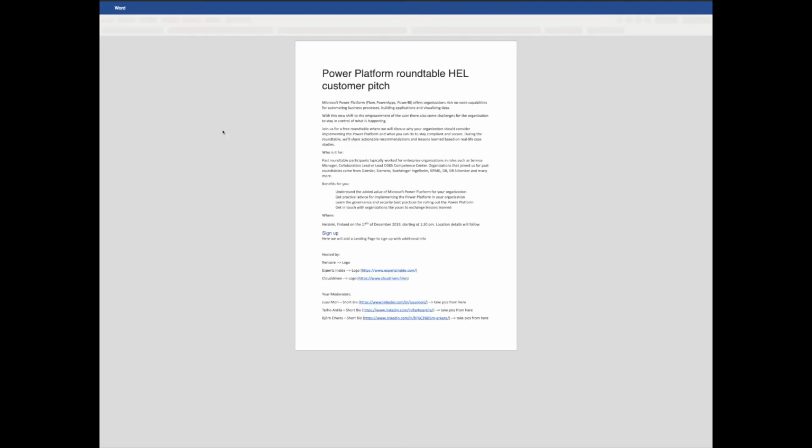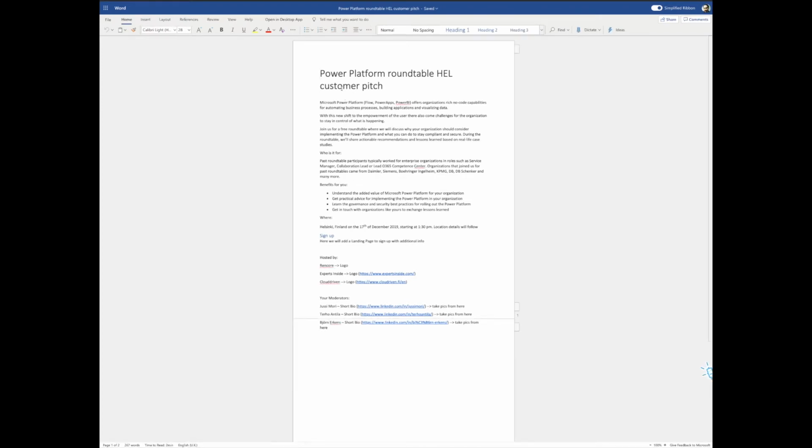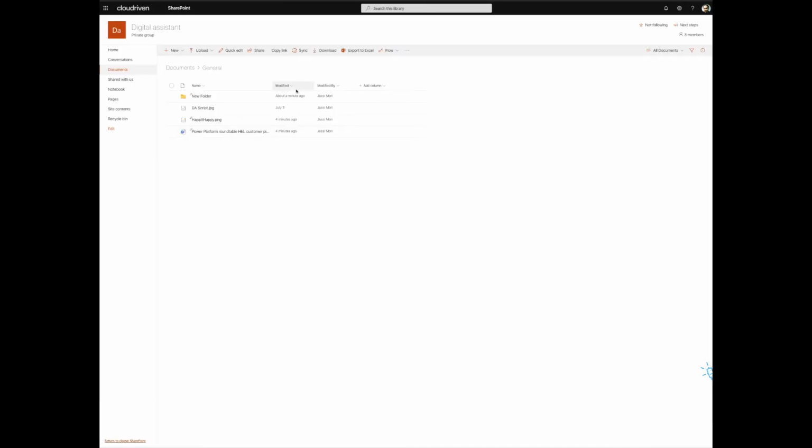We have a similar user experience in SharePoint as we have in Teams. So if I click on it, I will get directly into the browser view of that document. And here I can, for instance, open it in the desktop app if I want to work with that document in my Word application, for instance. What else do I have here? I have here also a share. I can share a link to that document. I can download the document. I can delete it. I can pin it to top.